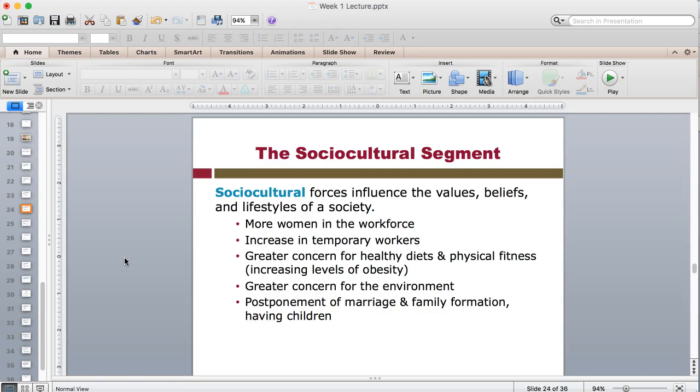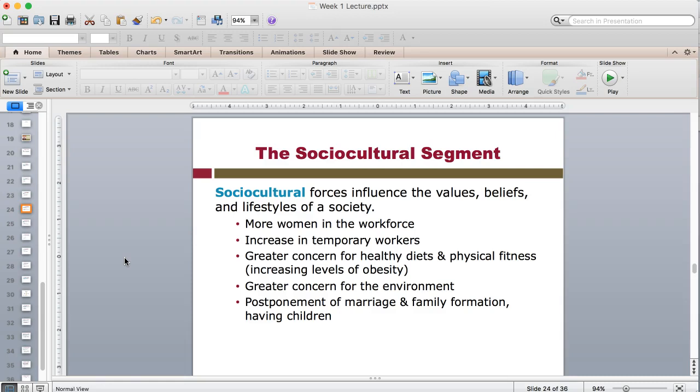When I was a kid, stores were open Monday to Friday, 8 to 5. The weekends were off. As people have gotten busier, as both people in a couple are working, if you're a retail store and you're not open on nights and weekends, you'll probably go out of business.